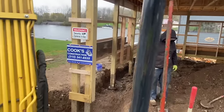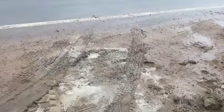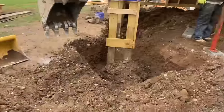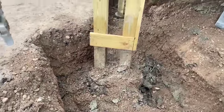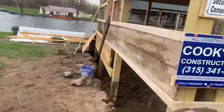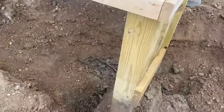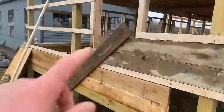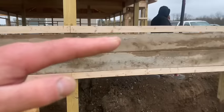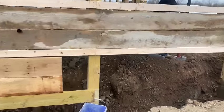It's good. So I'll show you what we're doing, guys. Where we're at here. This is the one we're replacing now. This has a huge blob of concrete on it. So we got that beam under there, like I showed you, to try to support this. Trying to get that out of there. We put some boards, cantilevering over on this one. We put a diagonal across here to try to help hold it as well.